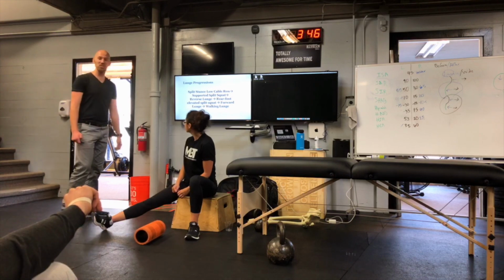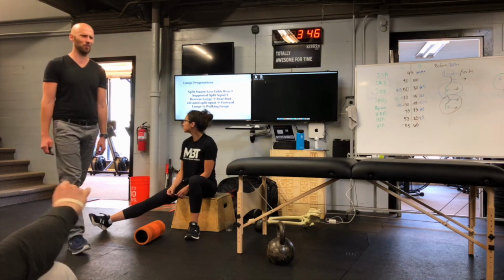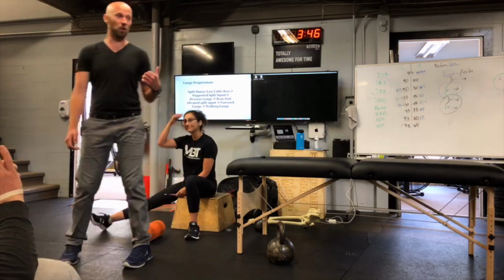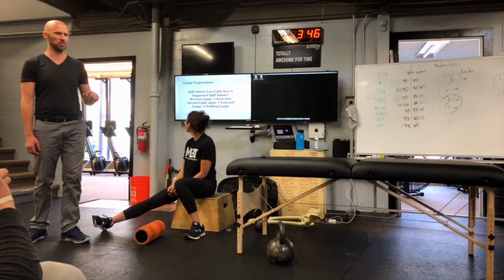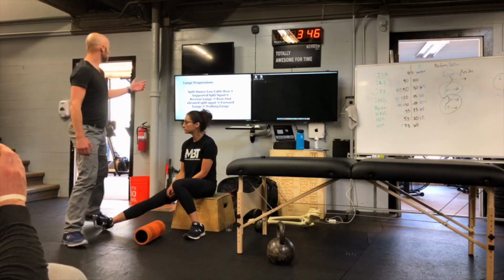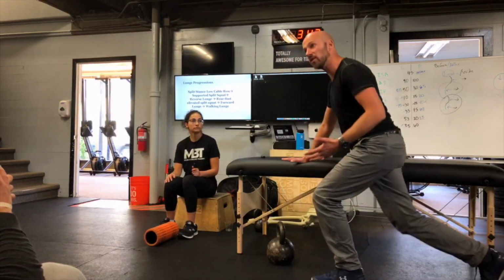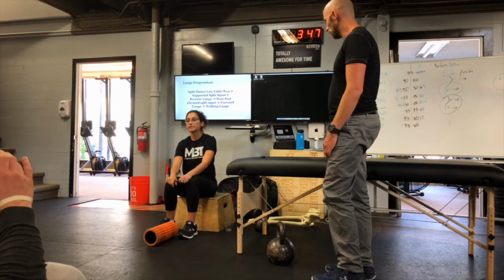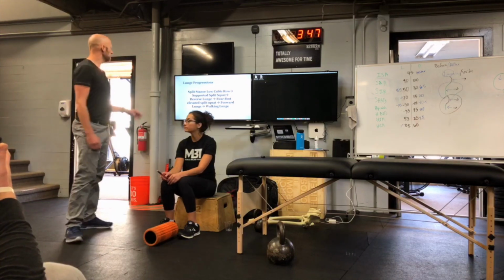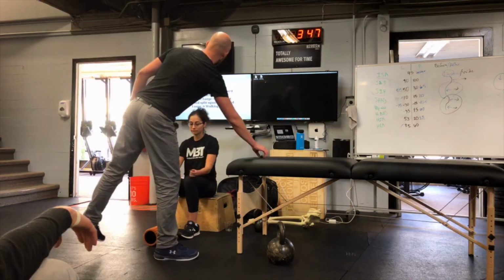Progressions. The split stance low cable row. This is money. It's also money in pulling variation. I don't know if you guys mess with this. If you want to get a lot of compliments on your glute med, I know I do. That's money. I'll show you guys that. We'll look at that as a group because I think that's a great starting position to both teach pulling as well as this. Supported split squat. That can be in a PT gym, just hanging on the parallel bars doing this. That can be hanging on to a TRX. It can be anything where they're holding on to something. Great variation. What should be next? Unsupported split squat, which is what Lucy just did.